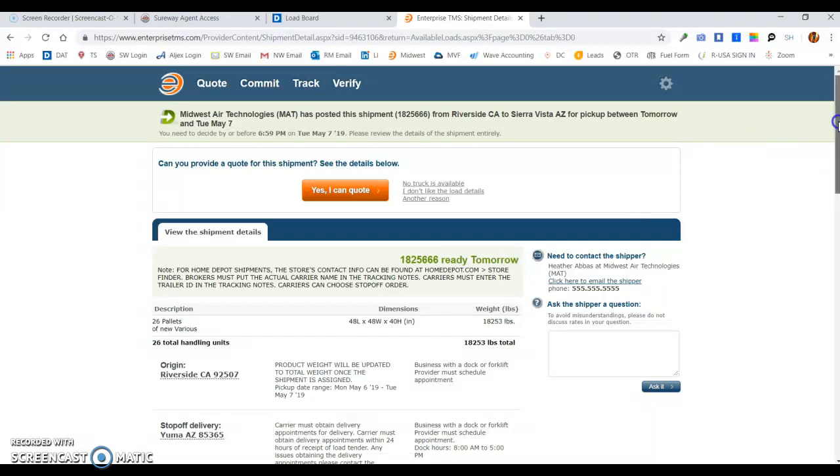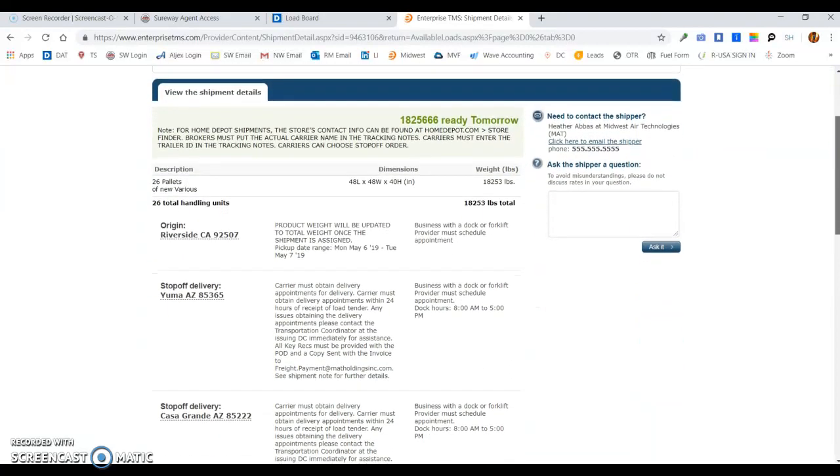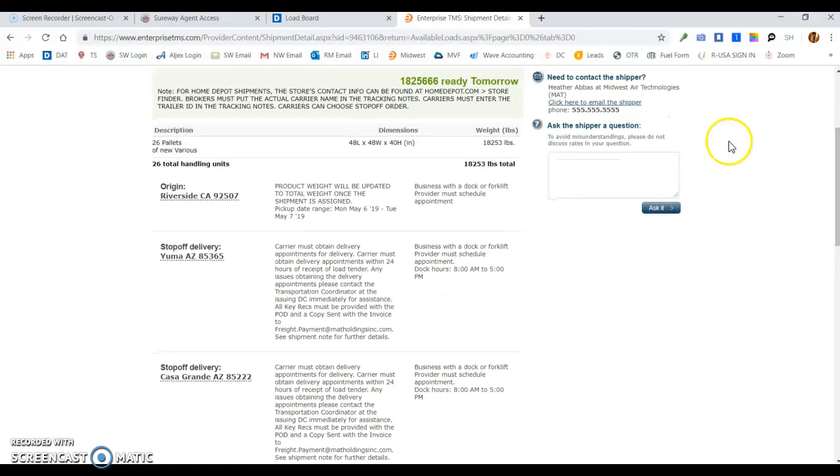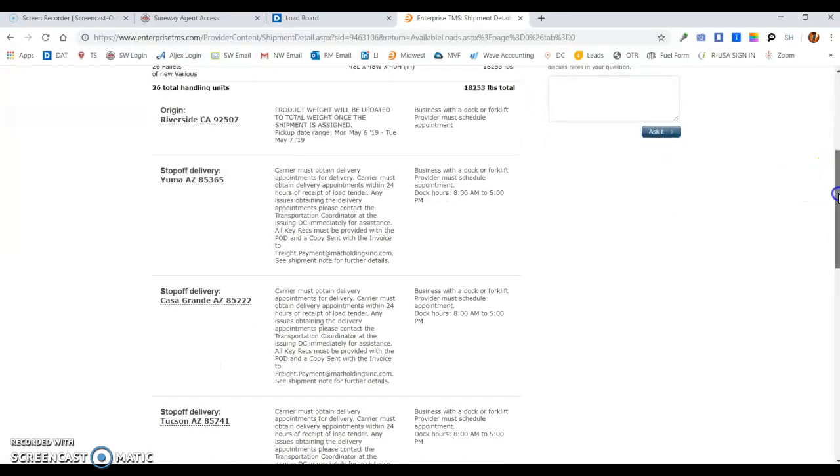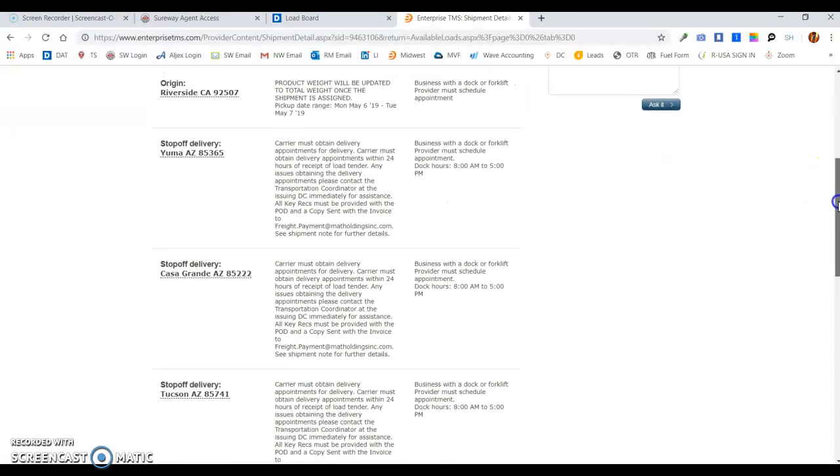Okay, so the important things to look at on this screen are going to be the weight. We need to know the weight. I'm sorry. The weight is not going to be important for Romeoville and Edison. That's going to be important for Mesquite only. So the weight is not important. I apologize. Since we're pretending this is a Romeoville, we're going to ignore the weight. Weight is only important for the Mesquite lanes, and we'll go into that in the next training video.